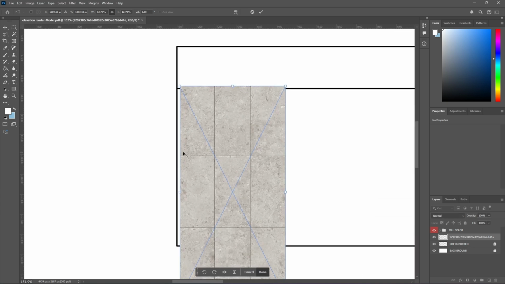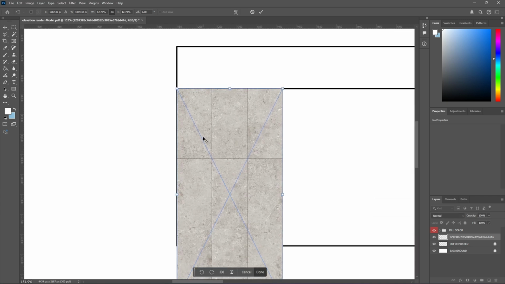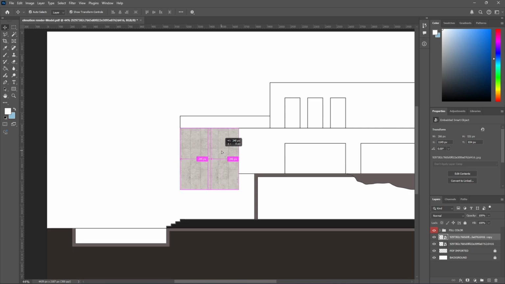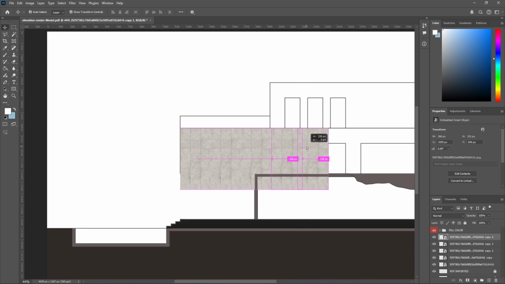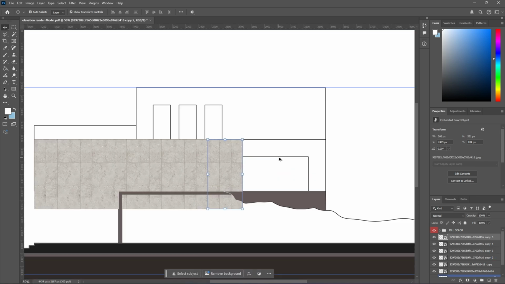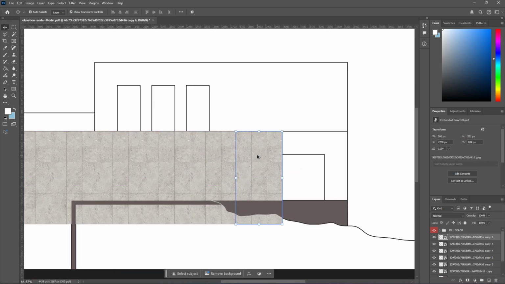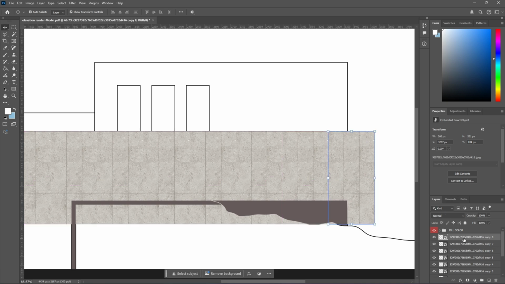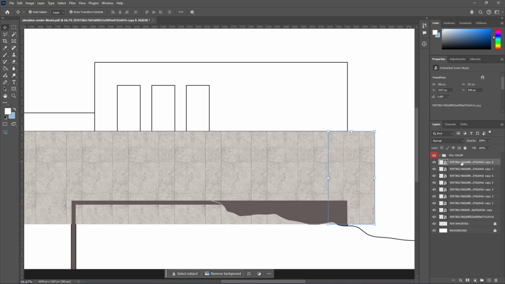Great. Zoom in. And now what we are going to do, we will create a couple of copies. Don't worry, even though it's not matching perfectly to the location where we want to put this texture, no worries. With the simple selection, we will mask it and it will sit perfectly fine. So one more time. Great. Now let me simply expand it. These are the new textures that we created.